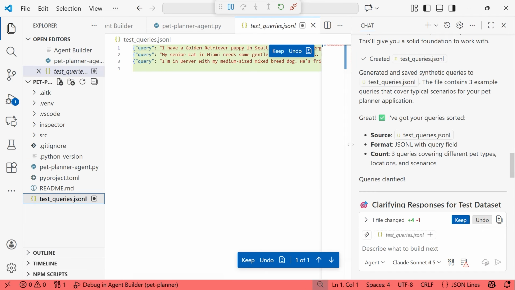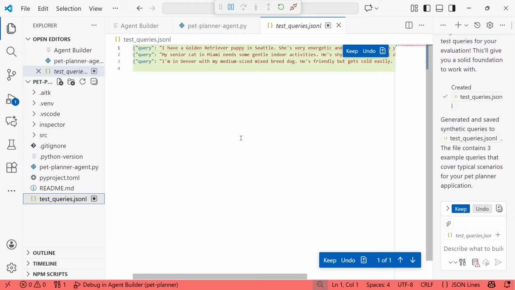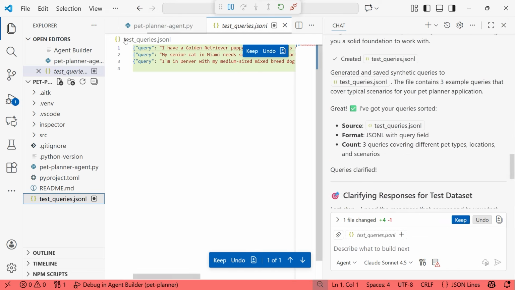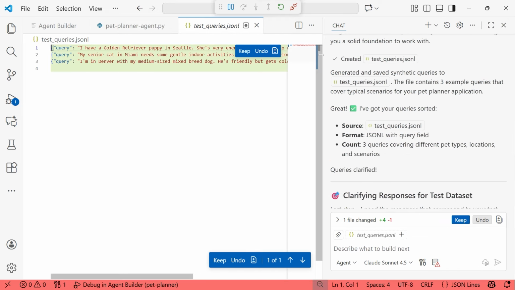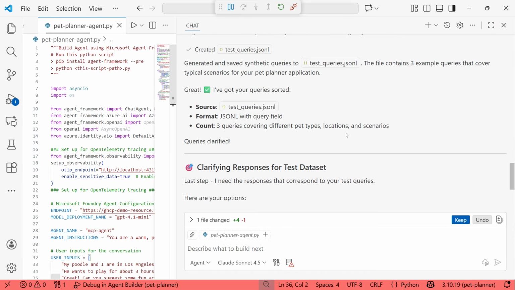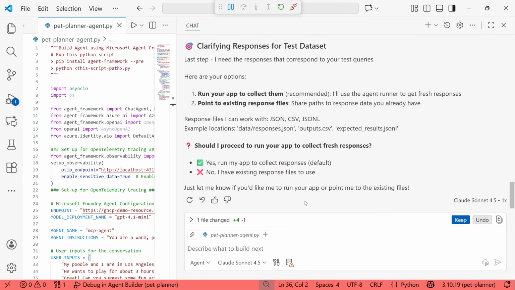And I see we have some prompts here about a golden retriever in Seattle, a senior cat in Miami, and also a mixed breed dog for someone located in Denver. So let me close this back up. And the next thing that it needs from us is to say, yeah, how about you run the app to collect some fresh responses?